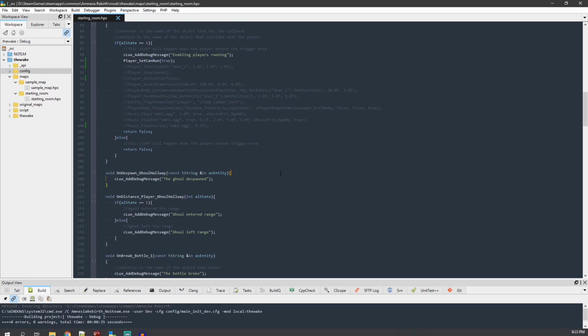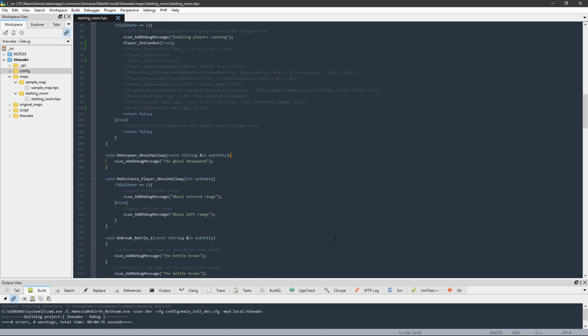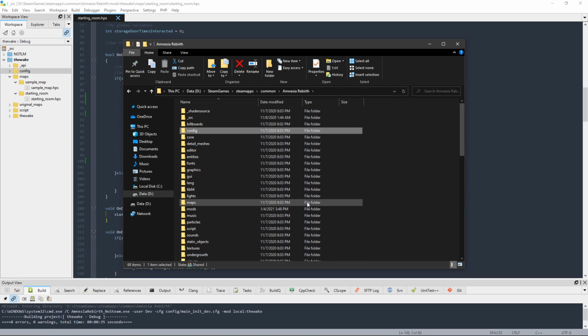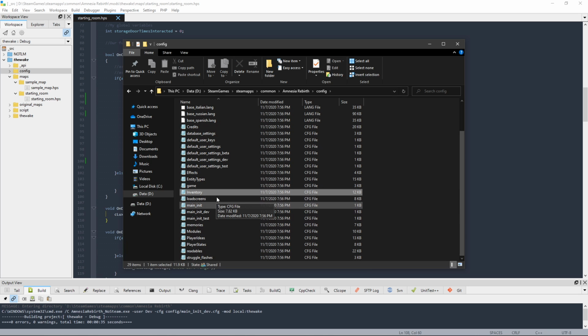We're gonna bring up our CodeLight application that we're using for editing text, and we are also going to bring up the root directory. What we need is inside this config folder. If you go to the root directory, there should be a folder in the Amnesia Rebirth core folder called config. And in here, there's a file called inventory.